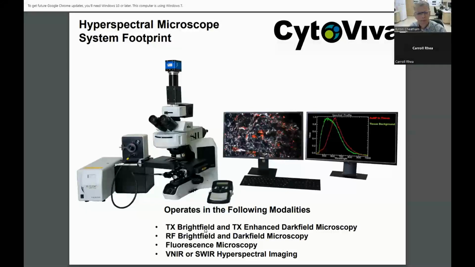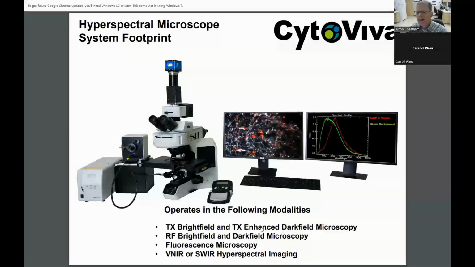However, the microscope can be equipped to do anything that a microscope can typically do. It can operate with transmitted bright field. In the case of stain pathology samples, that might be the best imaging modality. The system can support looking at nuanced changes in stains with H&E stain pathology samples, for example. Transmitted enhanced dark field microscopy is the primary focus for the microscope technique when we're looking at the nanobio interface. And that's what we were using with all the samples that we showed you already this morning.